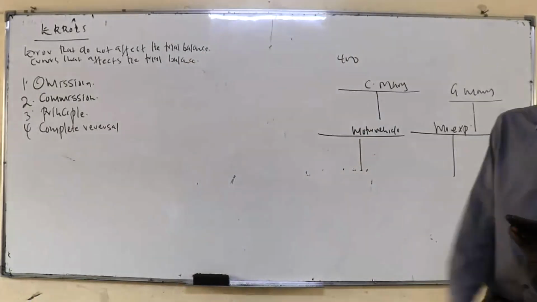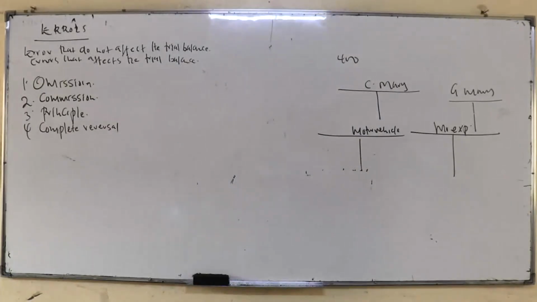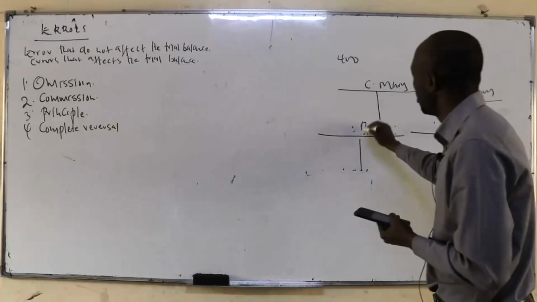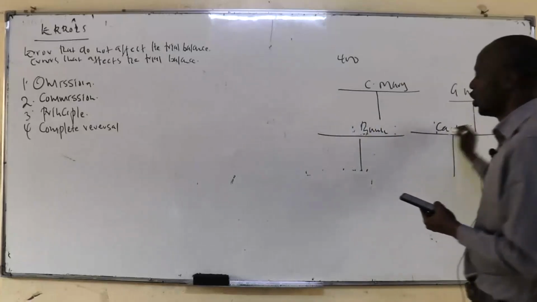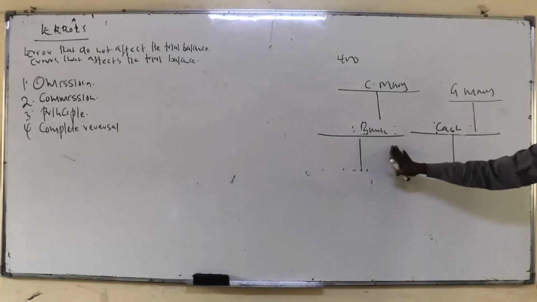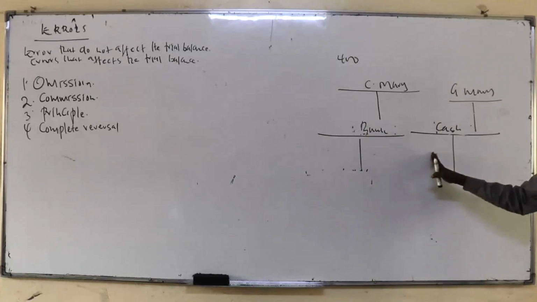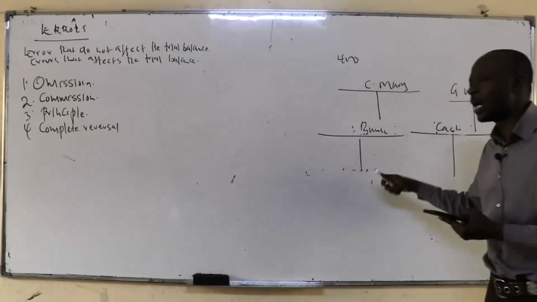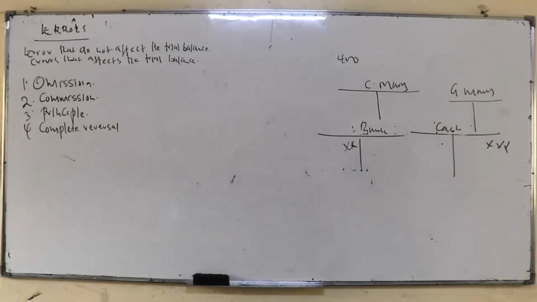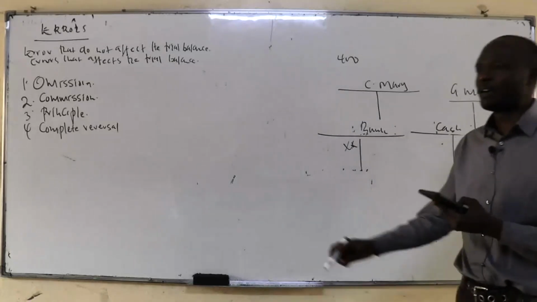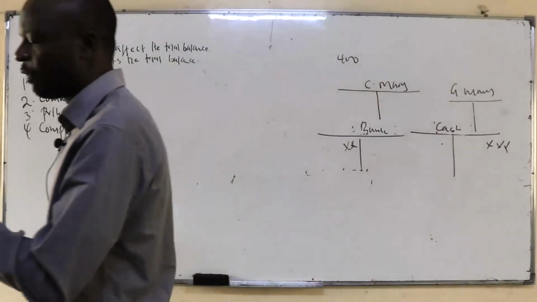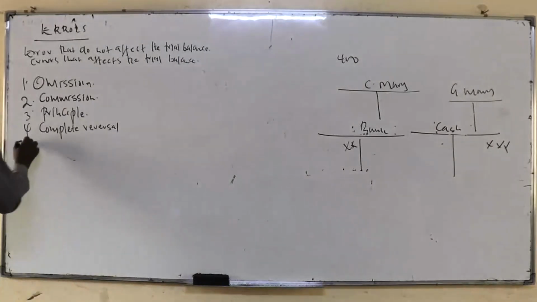Example, you withdraw cash from the bank. You're supposed to credit bank. So here we have the bank account, and then we have the cash account. So you have withdrawn cash from the bank for office use. You're supposed to credit bank, isn't it? And debit cash. So instead of doing that, instead of crediting the bank, you debit bank. And instead of debiting cash, you credit cash. That is called complete reversal. Correct account on the wrong side. That is complete reversal.